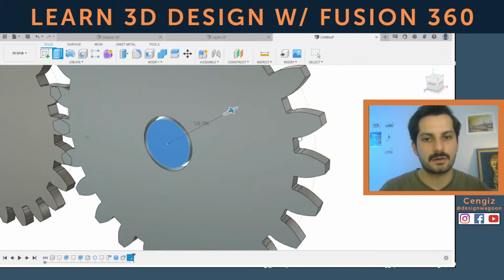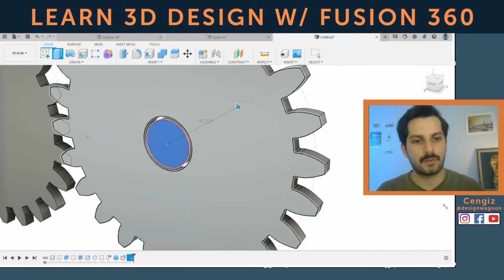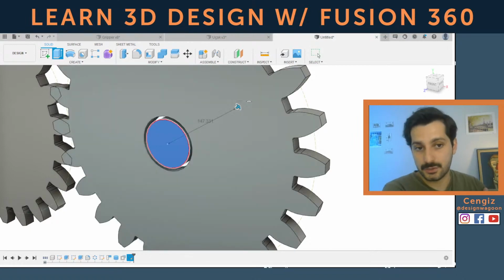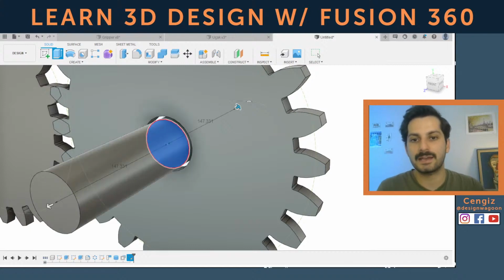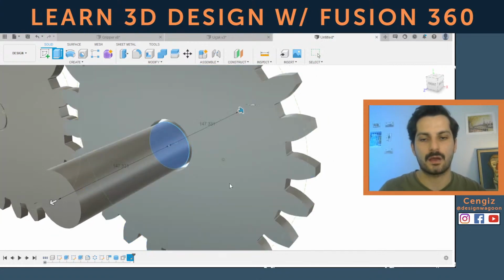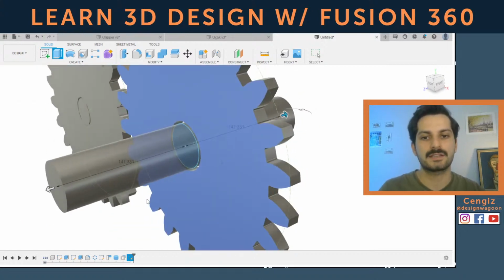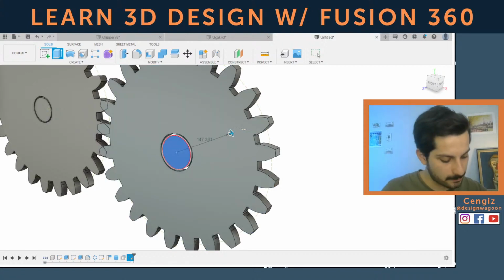You can enter a dimension for the extrude after you select the profile. It's important. And there are some different options for extrude. For example, the direction is one side, or you can change the direction to symmetric. As you can see, it's the same on two sides. Or if you select two sides, you can enter different dimensions on the two sides. Well, I'm selecting one side, then hit OK.